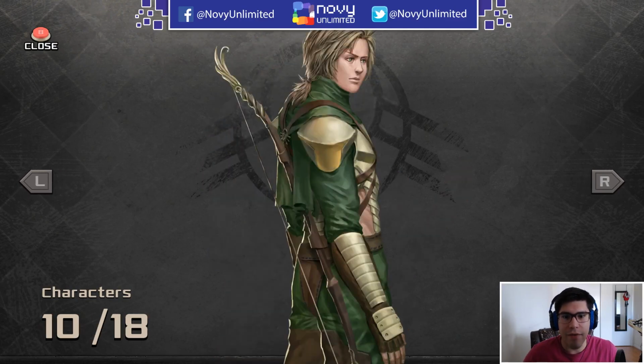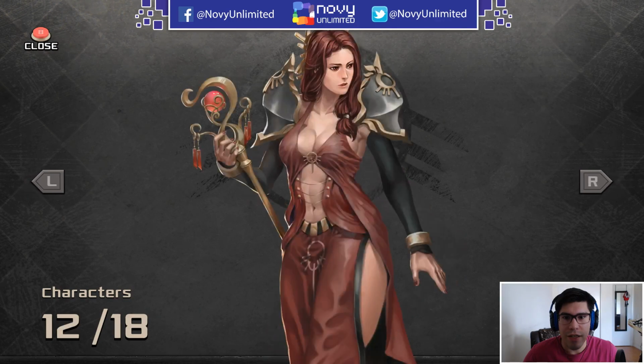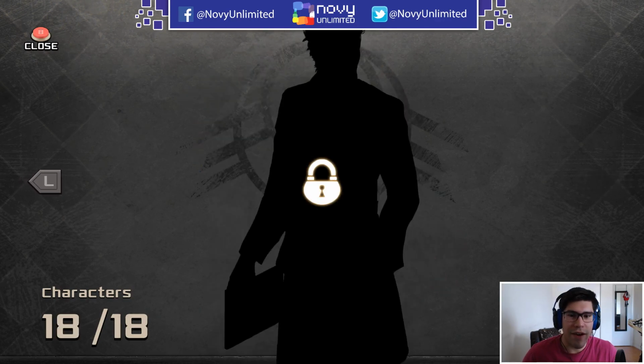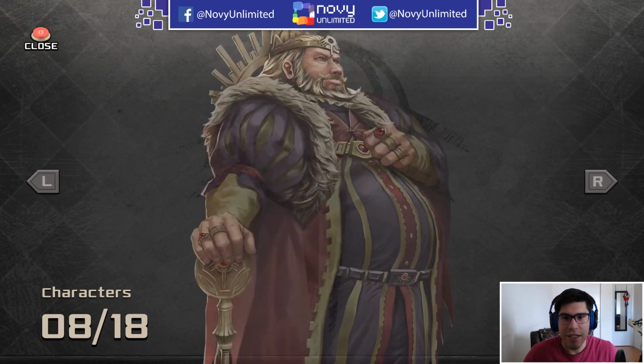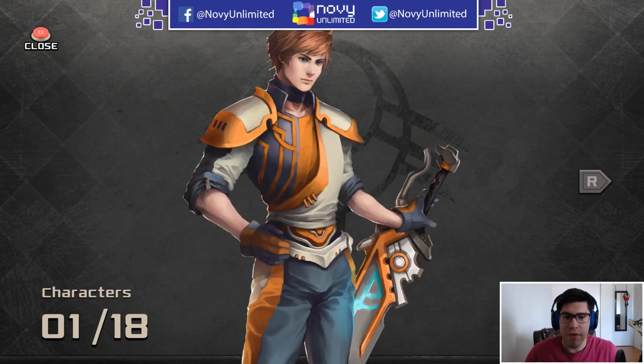Then we have our rogue, elf. One of our other characters, our mages. Some hidden characters I haven't found yet, which is awesome because there's over 18 different characters. So far, I've only been able to use 1, 2, 3, 4 of them.